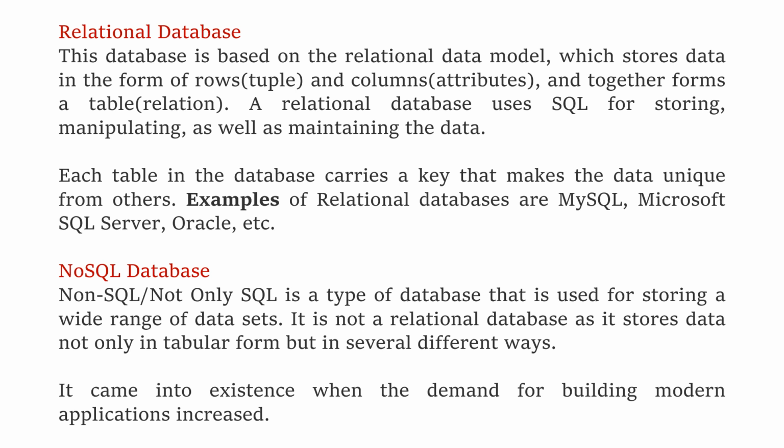Then the next one is the relational database. This is based on a relational data model which stores the data in form of rows and columns and together forms a table. And the relational database uses SQL for storing, manipulating as well as maintaining the data. Each table in the database carries a key that makes the data unique from others. Examples of such databases are MySQL, Microsoft SQL Server, Oracle, etc.